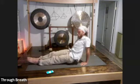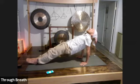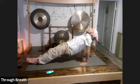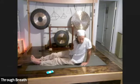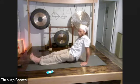Fire that core. Squeeze the inner thighs towards each other. This protects the low spine. Really engage that lower core so it's almost like a light mula bandha and pull. And breath of fire.